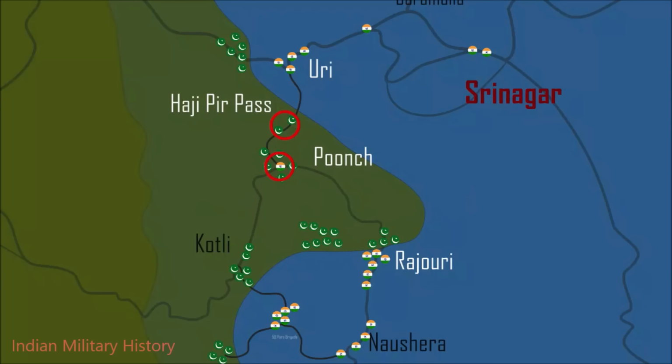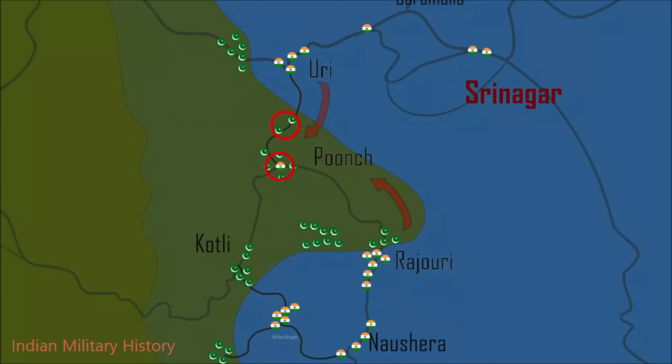The link-up with Poonch could either be done from the north with the help of the 161 Brigade currently at Uri, or from the south with the 5th and the 19th Infantry Brigade currently at Rajouri. On the southern front, with the Indian Armed Forces at Rajouri, they had to take many smaller towns and features on the way before they could make an attempt to retake Poonch. These towns had strong enemy presence, making the task very challenging. Most of the line of communication in the sector was secured. The line on the north of Naushera was still vulnerable with new enemy infiltration at the forests in Jhangar.